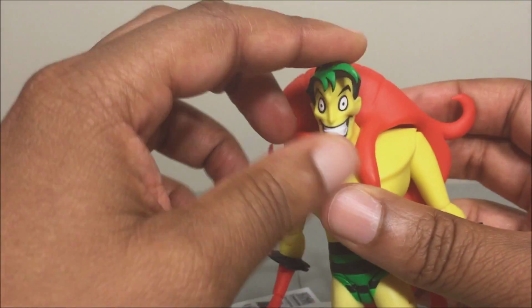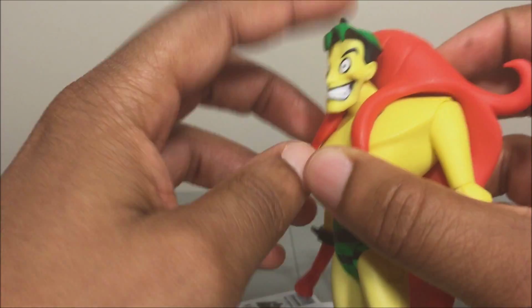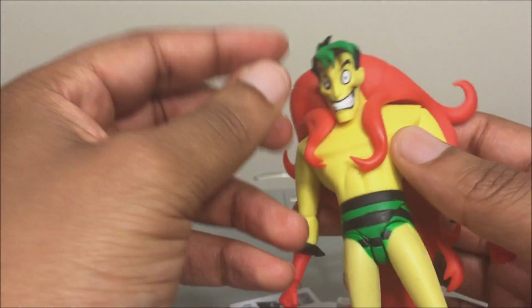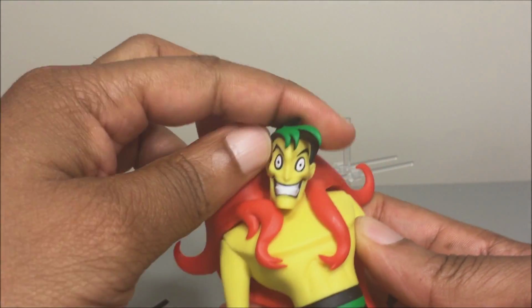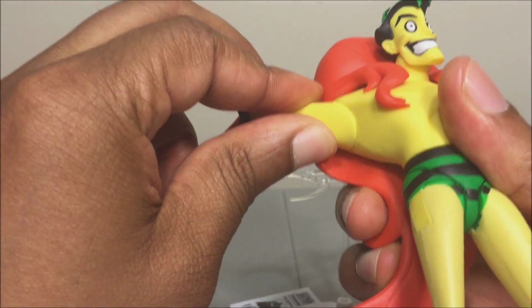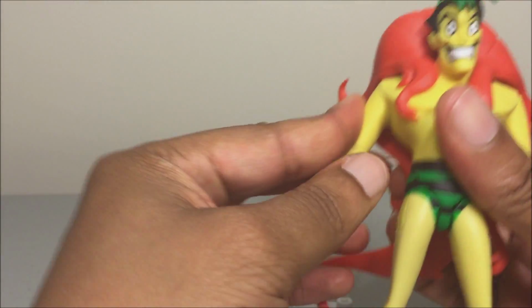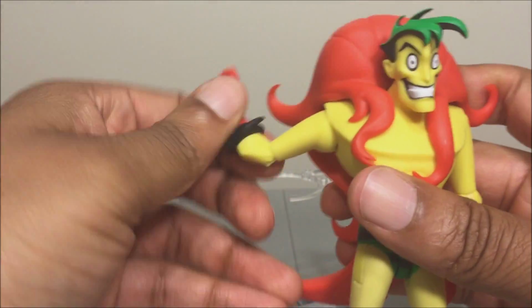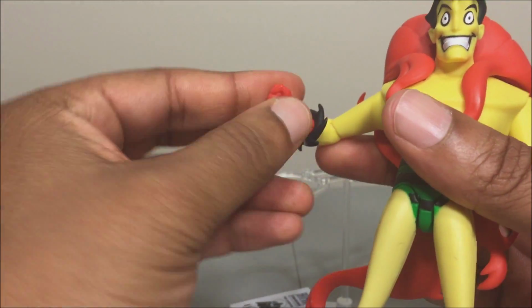As far as the articulation goes, his head does look down. It does kind of look up, but it's hindered by that big old boa on the back. And from what I gather, it does not come off. You cannot take this thing off. He can tilt his head left and right, like so. Arms go around 360, kind of hindered by the boa, so bring them backwards. They go out at the shoulder about that much. Bends at the elbow, elbow rotation, wrist rotation, and he has a wrist hinge.